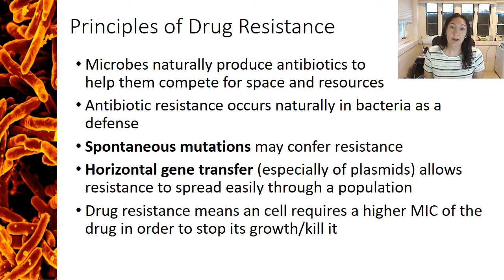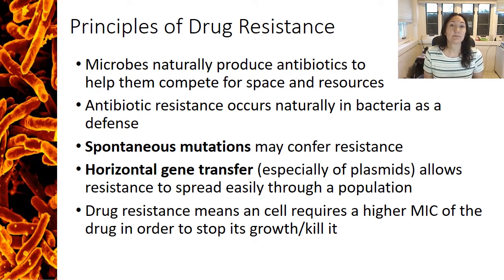So when we talk about antibiotic resistance or drug resistance, what we're really talking about is a bacterial cell that has gained some sort of genetic change. That genetic change can come through spontaneous mutations or induced mutations, so some sort of mutation in the genome itself, or it can come through horizontal gene transfer where it has gained an extra gene or an extra piece of DNA. But whichever the genetic change was, it conferred a property on that bacterial cell that now it requires a higher MIC to actually stop the growth of it or to kill it.